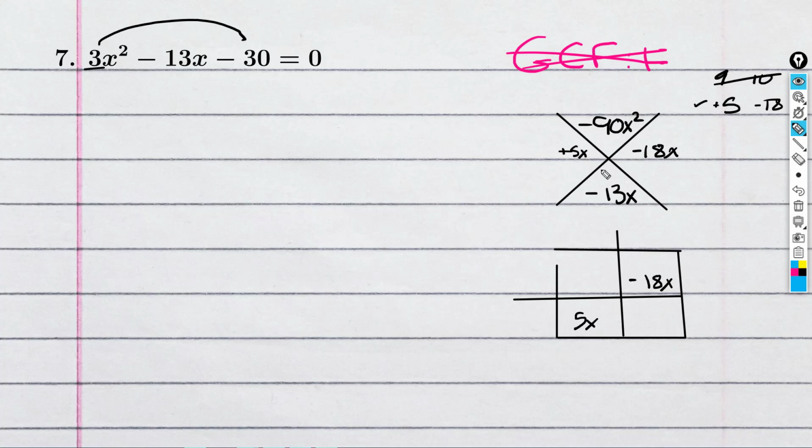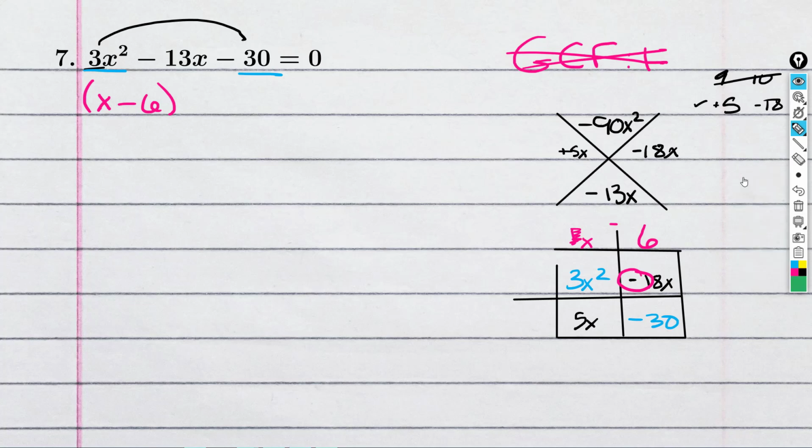And then we take our 3x squared and our negative 30 from the original problem. Looking at our first column, the number that can divide into both 3 and 5 is 1. The x is in both, so 1x. You don't really have to write that 1 because 1 is understood to be in front of any variable. 18 and 30, as 6 is a factor of both of those. That's our greatest common factor. My closest sign is negative. So one of my parentheses is x minus 6.